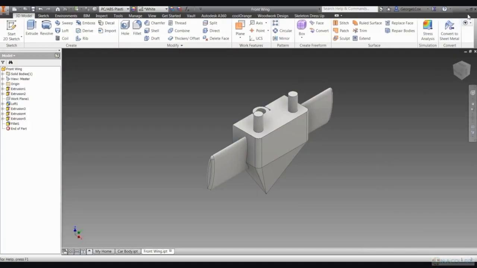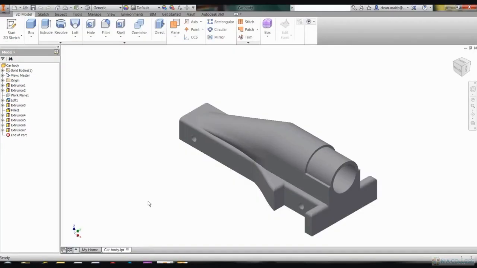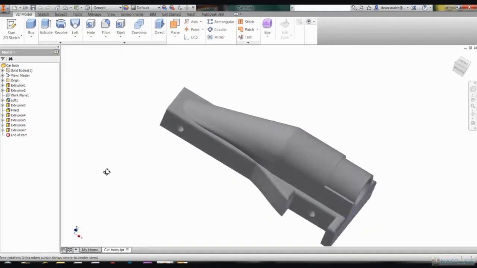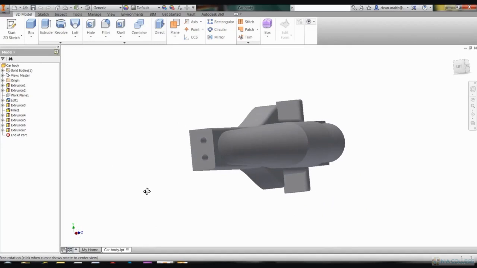We're now going to show you how to draw the nose cone for your Formula One car. Open your car body drawing and turn it around so that you can see the front end. Click on the plane tool on your toolbar and put an offset plane on the front of the car. We usually place the plane at 20 millimeters from the front of the car.